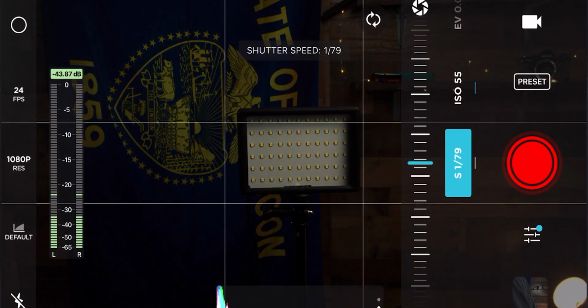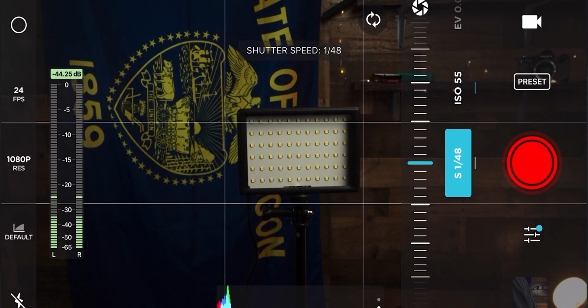So I have my video exposure dialed in right now. I'm shooting at a really low ISO. I think it's at like ISO 55. And because smartphone sensors are so small, they're not really good at low light. So that's why you need to be blasting as much light as you can onto your subject and keeping your ISO as low as it can go, because a higher ISO is going to mean a grainier and more muddy shot, which is not what you want. And I'm shooting at 1080p 24, and I have my shutter speed set at 148.